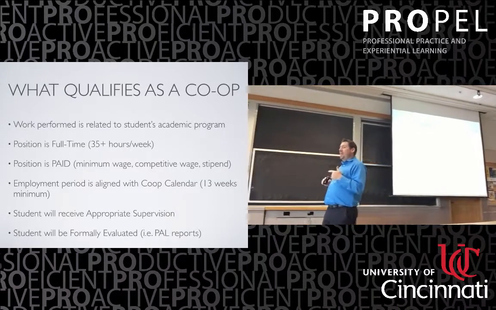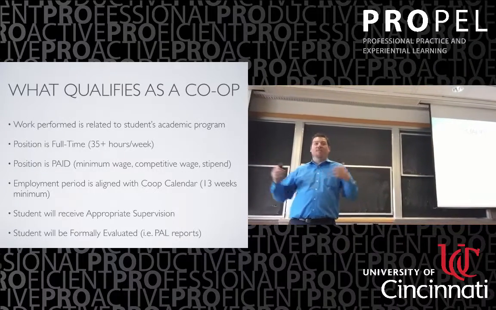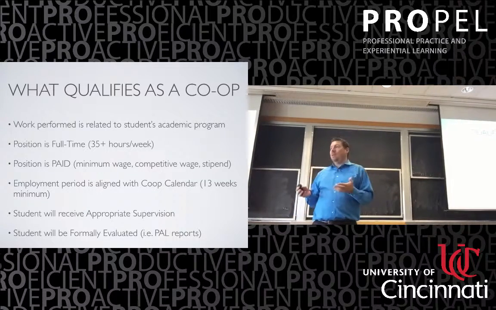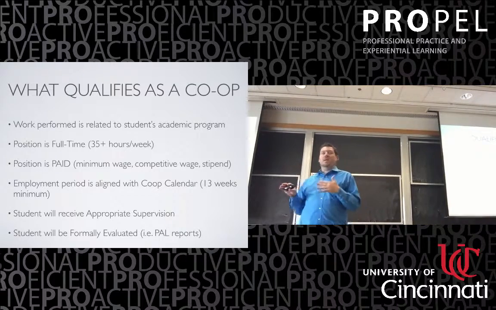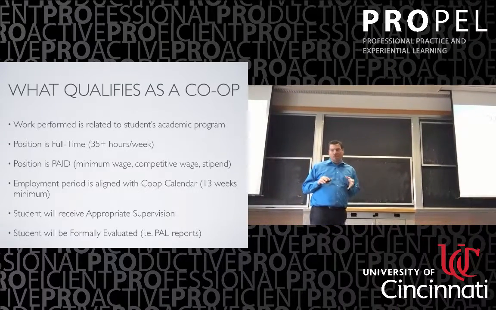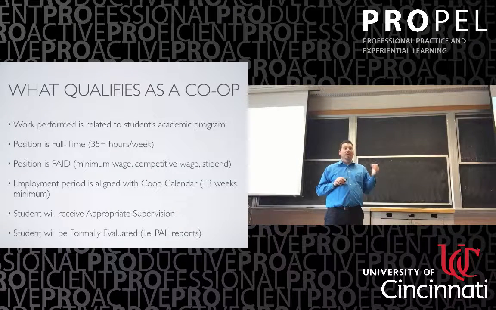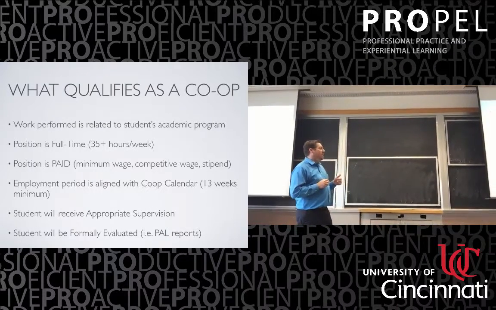It has to be paid. Now here's the one difference. If they say we're going to pay you $500 for an entire 4 months of work, that's still paid. You're still getting money. So it doesn't matter how much you get paid as long as you're getting paid something. But volunteering for a company is not a co-op, but you have to be paid something, okay? And so you're working 35 hours a week, and if you're only getting paid like $1 an hour, and they can legally do that somehow, then that's your choice, okay? But as long as you're paid something.